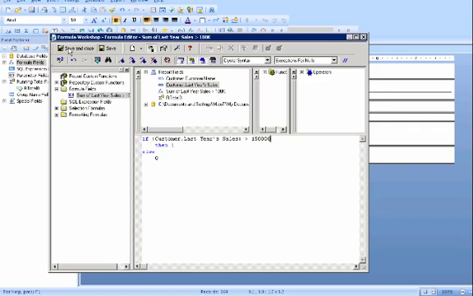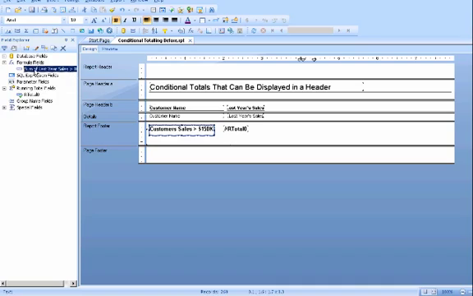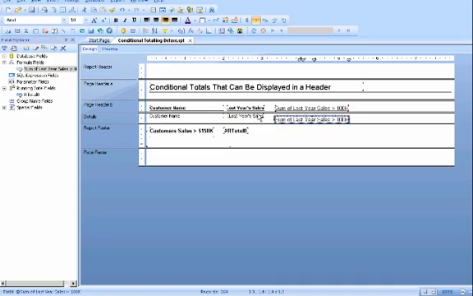And so now I've created a formula that does the same thing our running totals do. So if I bring that onto my report here, line that up on a third column, and then go into preview mode.